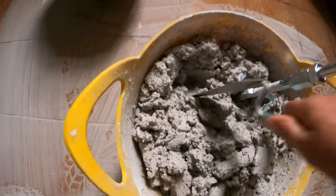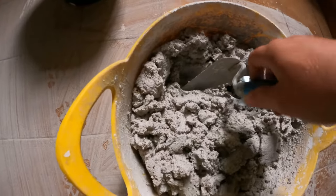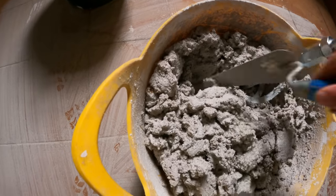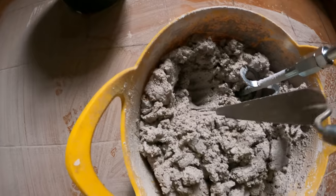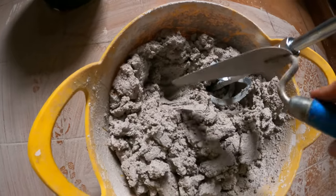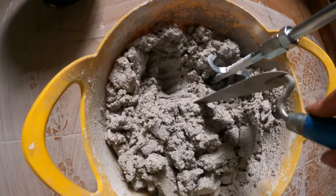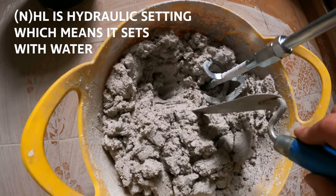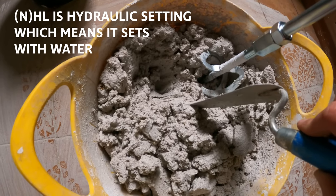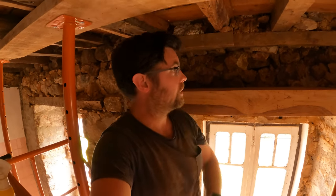So here is my bucket of mortar that is left over from last night. I had it covered up with a hawk, and at the bottom here you can see it's still really, really, really soft. Preventing the air from getting in here has allowed it to be workable, because this is an air setting mortar, as opposed to how I incorrectly described our HL5 as an air setting lime in a previous video. This one is.